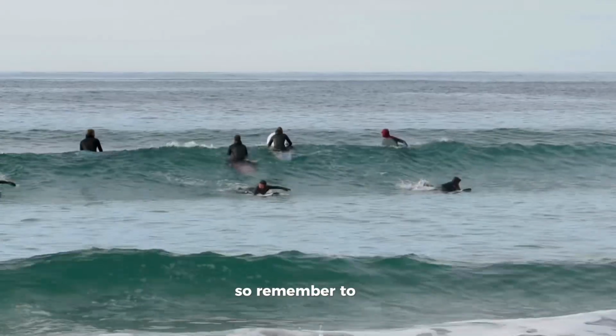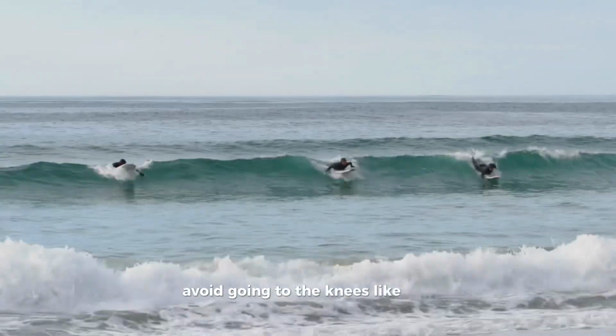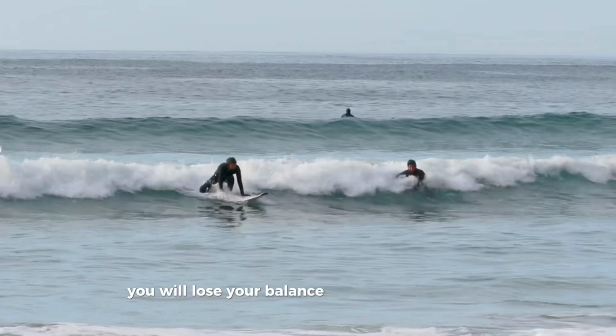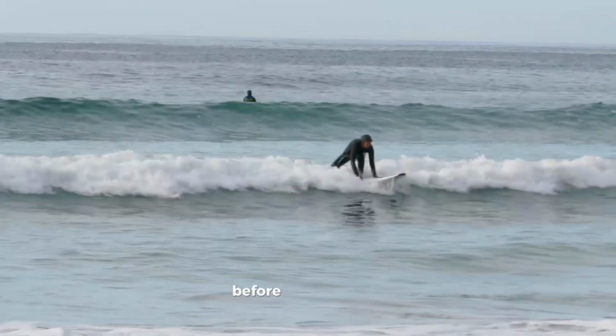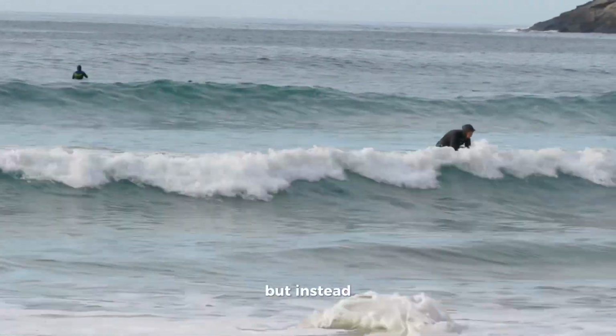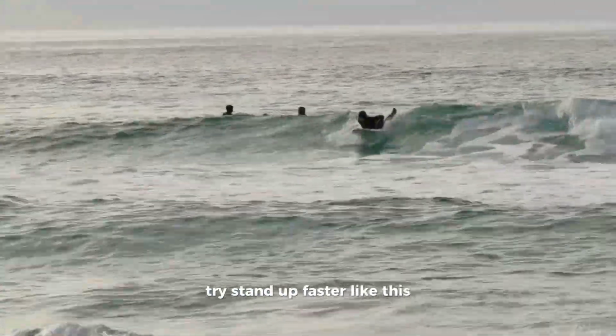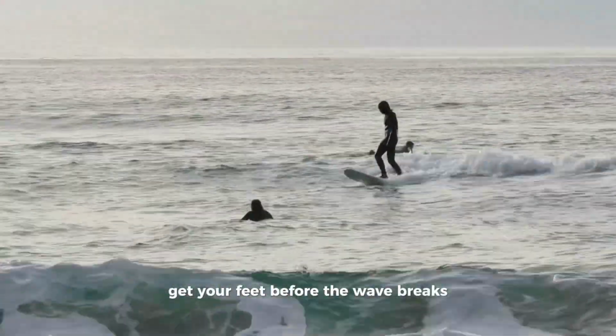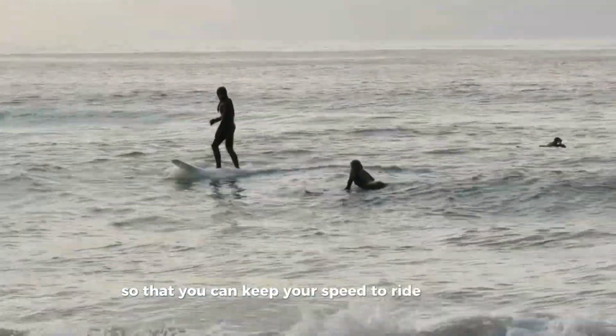So remember to try to avoid going to the knees like this, as you will cause too much movement, you will lose your balance and lose a lot of time before you stand up. But instead, try to stand up faster like this, where you're able to get to your feet before the wave breaks so that you can keep your speed to ride the wave.